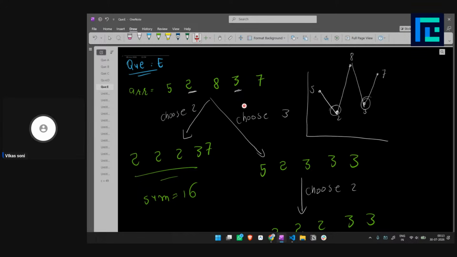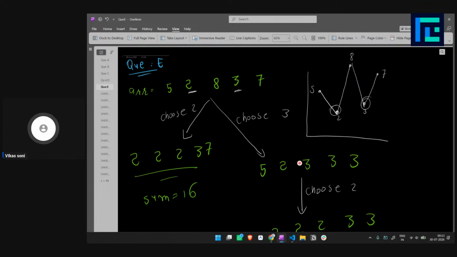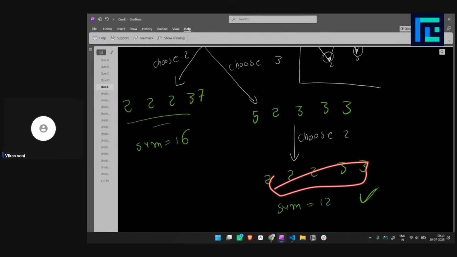But if I choose the bigger one, it will never destroy the smaller ones. See, I choose the three. Even if I do the operation, this two is still a value. This eight is decreased, but it is just three, so still this is less than three. Then after that, I can choose the two and make that decrease more.